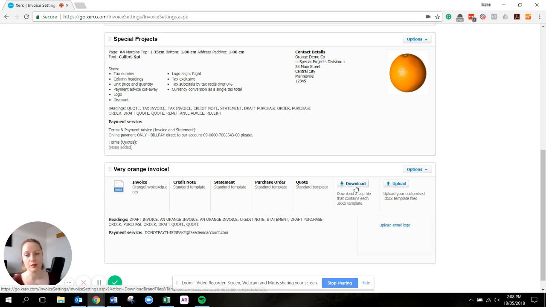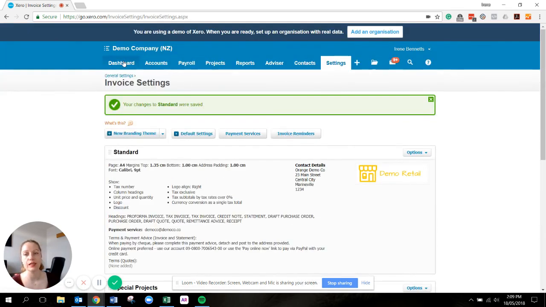I'm not going to go through that step by step, but effectively you can design that Word template to look how you want it to look, and you're just using placeholders such as quantity, value, total, etc. to pre-populate the information that you're entering into Xero for that invoice. So this demo company has that option as the very orange invoice to see.